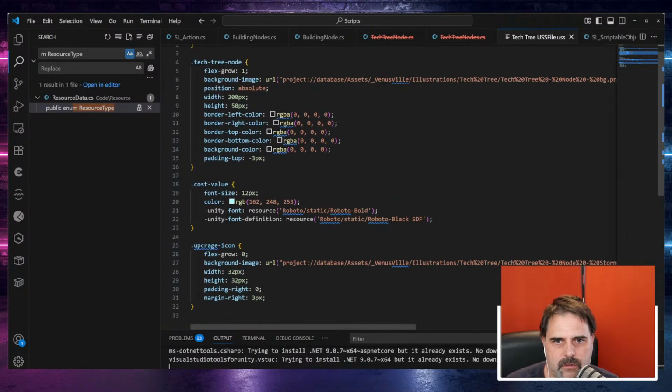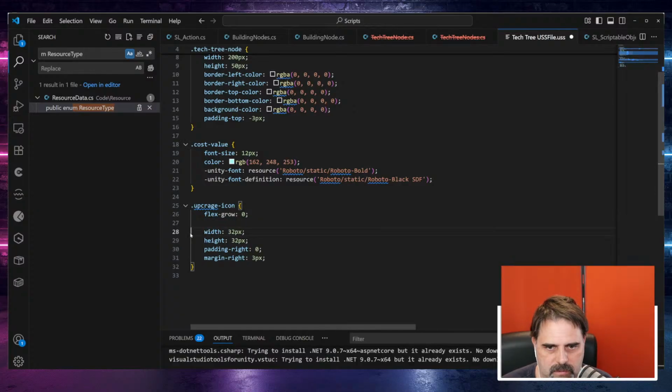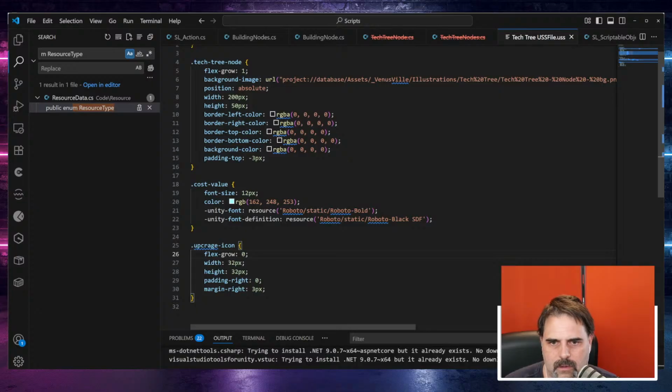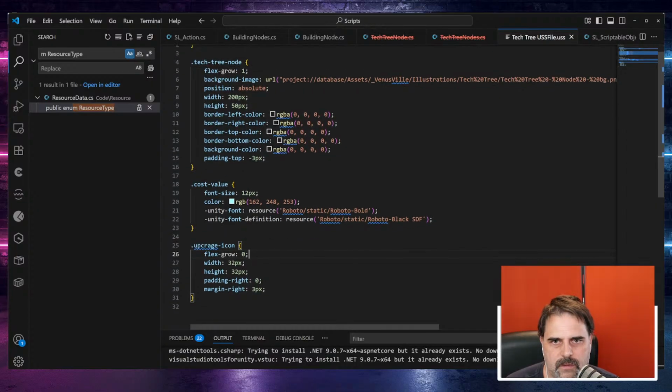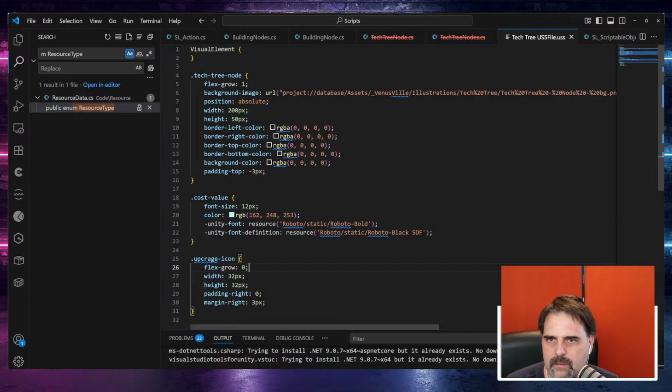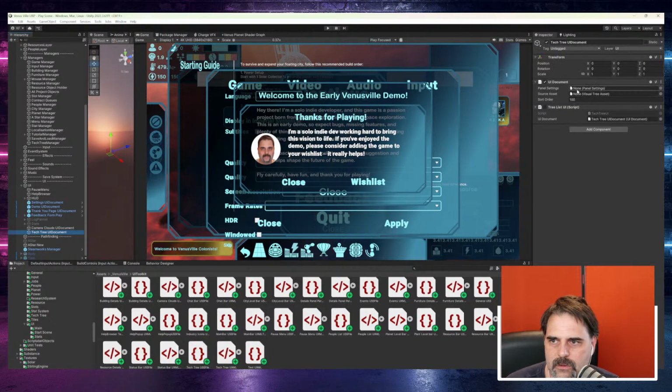So the tech tree node shouldn't have the image, or the upgrade node shouldn't have the image included. That one's set separately, but the rest I want to share. First, font size. Okay. So if now I go back and I open that up, then I lost probably the... Huh?